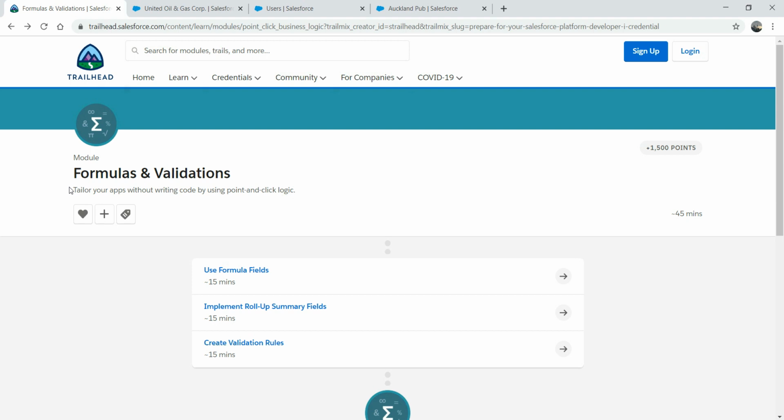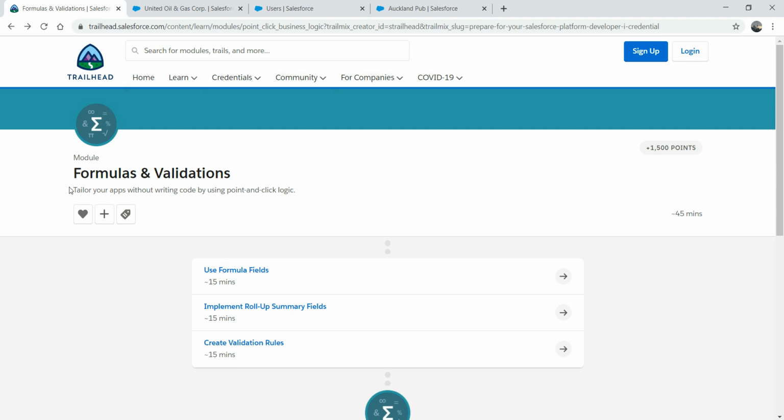So the only way you can enforce this is by using a validation rule. A validation rule will make sure that when you save information, it will break and give you an error saying, please enter an amount greater than $2 or something. Just to give you context, you can add a complex validation rule if you want, but we're going to stick to something very basic.